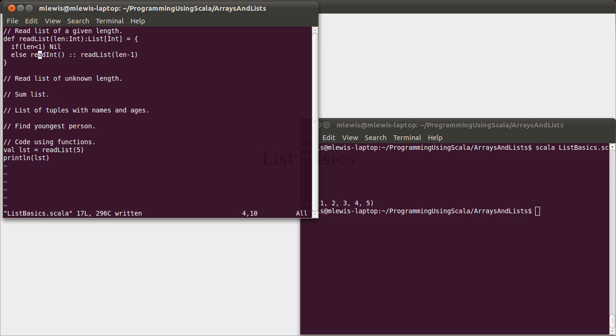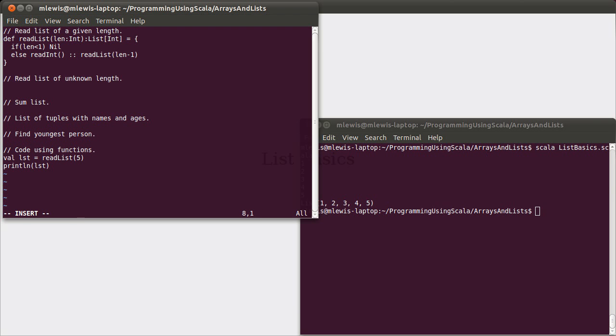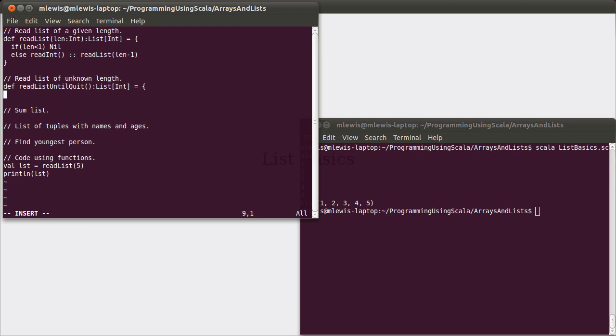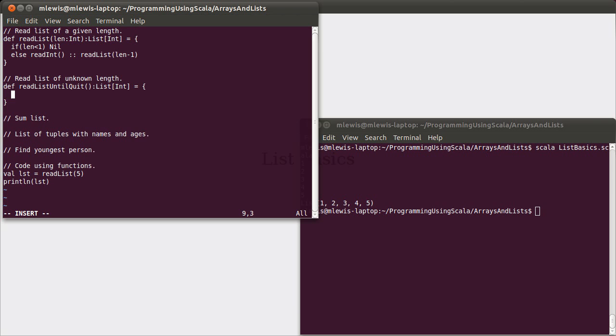Because this cons operator is efficient, we have the ability to write a different version of read list that does not take any arguments, we'll make it so it returns a list of int again. And the idea here is that this read list is going to keep reading until the user types in quit.